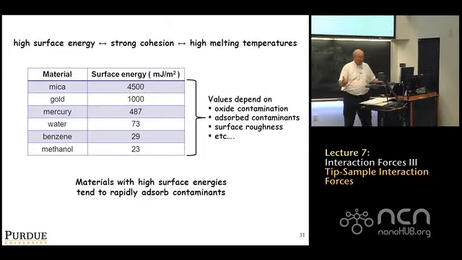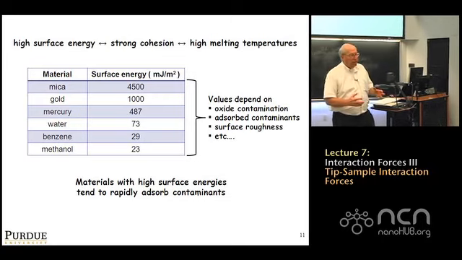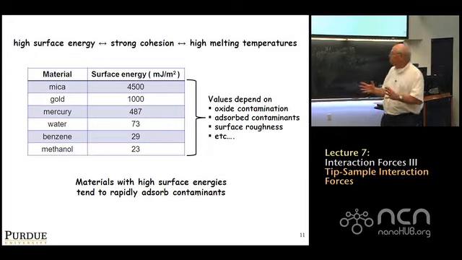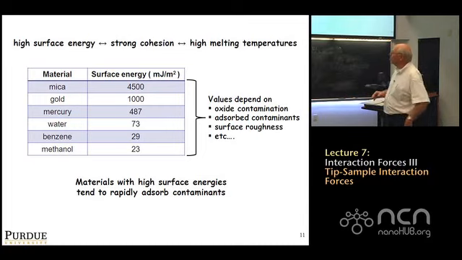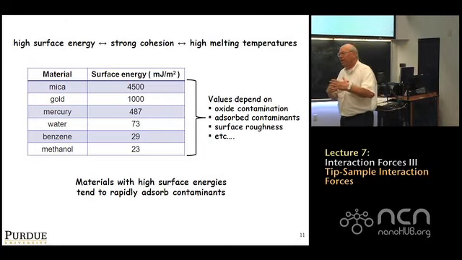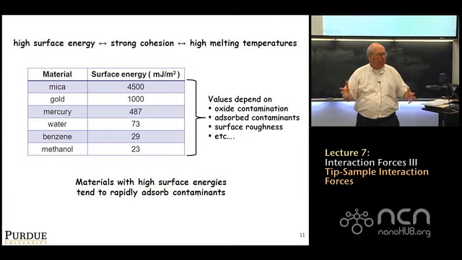These surface energies are reasonably well known, right? The chemists, I mean, this is like a cottage industry in chemistry, I think, to be honest. They like to measure these quantities. And so you can go to the web page or to textbooks and you can type in different materials, liquid or solids, and you can get different surface energies. And the surface energies are basically telling you how hard it is to produce the surface.